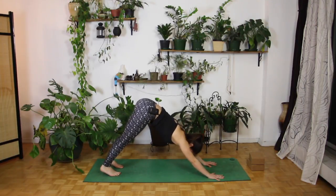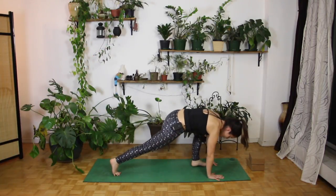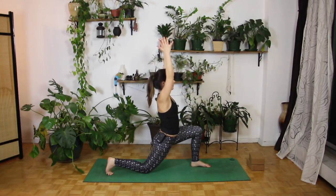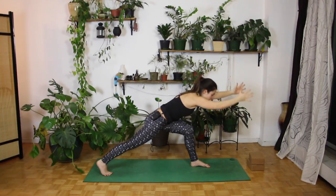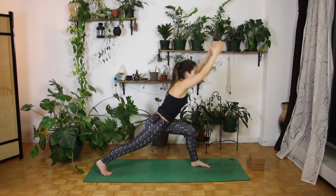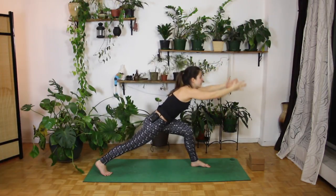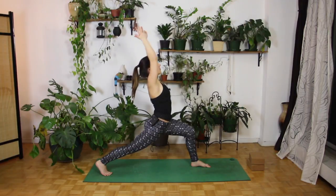Let's take this one on the other side. We're going to inhale, reach that left leg up. And then on your exhale, you're going to step it forward. Remember, you can bring your knee down if you need to. Let's inhale, reach those arms up. And then on your exhale, start with that flow — squeeze your core, bring your arms down. And then inhale, lift everything up. It's almost as if you're doing a full shoulder rotation, just opening up through your chest, really working through all of those muscles around those digestive organs.